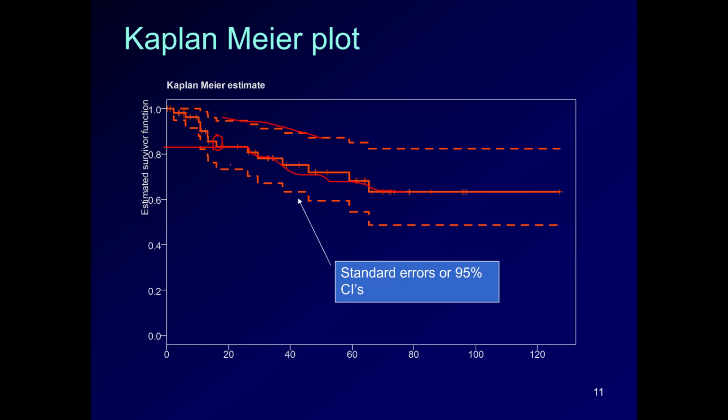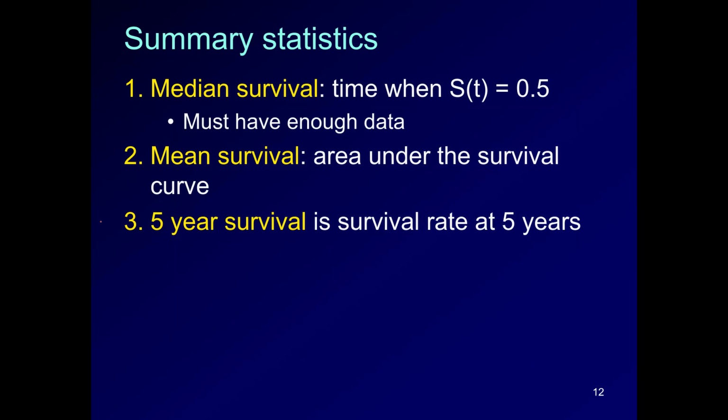Some of the summary statistics that we get from doing a survival analysis: because this is non-parametric, we're not making any assumptions about a normal distribution of these survival times. We're not going to look at the mean as much. Instead, we'll typically compare medians, the time at which half of the individuals have had the event happen to them. This does require a fairly substantial amount of data to get a good representation of the distribution by looking at medians.